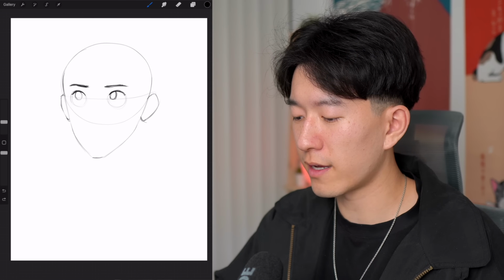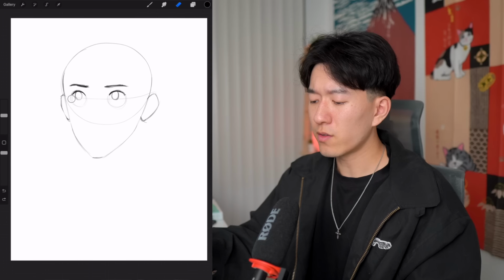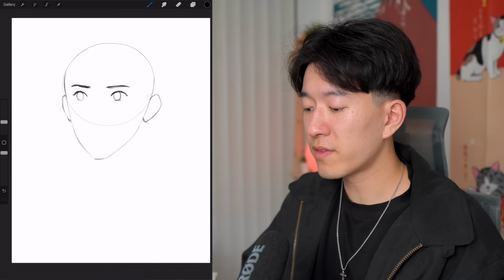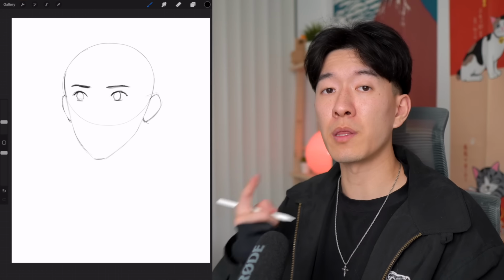So just make sure that you're putting it in the right position. Now at this point, what I like to do is erase away some of our guidelines so that we can get a better look at our character's features. Now at the bottom of the irises, we're going to add in 2 small lines just like that. That's going to be the bottom lid.